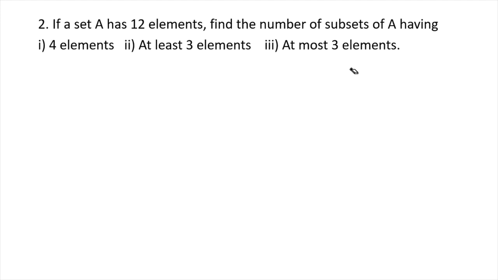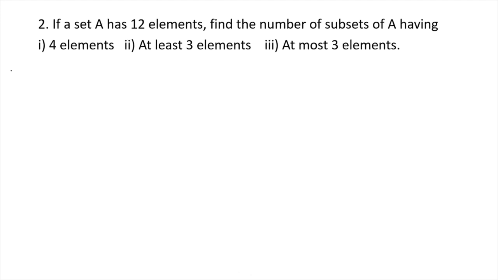And you should know one more thing. The number of subsets of a set having n elements is going to be 2 raised to n. If you want to discard the empty set, then it's going to be 2 raised to n minus 1. We have proved this result in the previous class. So if you know those two things, then you can easily answer this question.